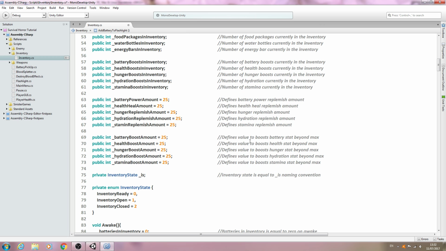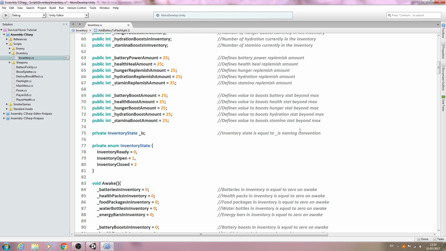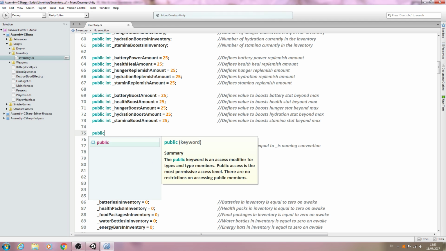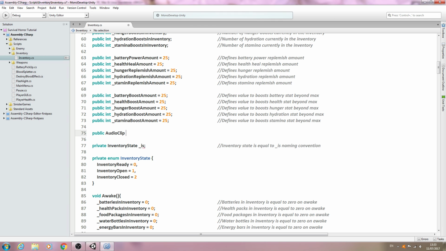So let's have a look. I'll put them here for now. So public audio clip. Let's paste that in, close the line off. Into the comments we'll say defines naming convention for the battery audio.